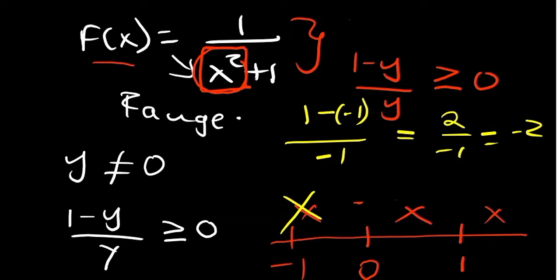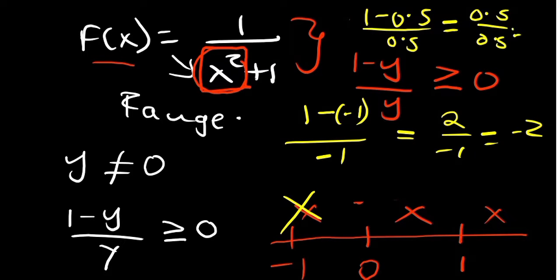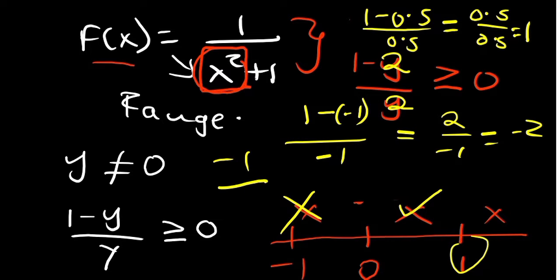Alright, get a number between 0 and 1. Let's say maybe 1/2, 0.5. So you have (1 - 0.5)/0.5. So 1 - 0.5 is 0.5, over 0.5, which is giving us a 1. So this part is giving us a positive number. How about greater than 1? If you try maybe 2, 1 - 2 is negative 1, over 2. It's a negative number, so we don't want that.